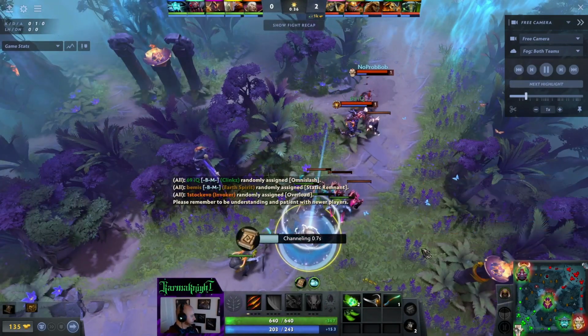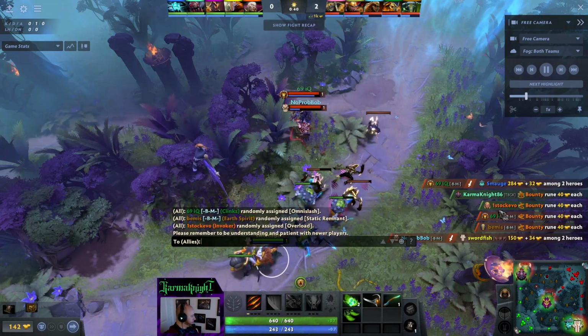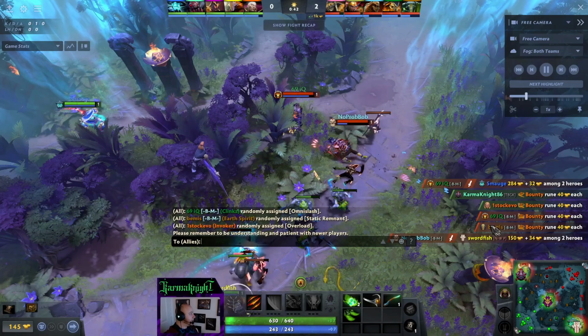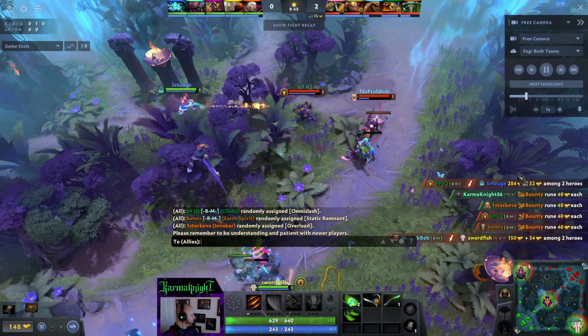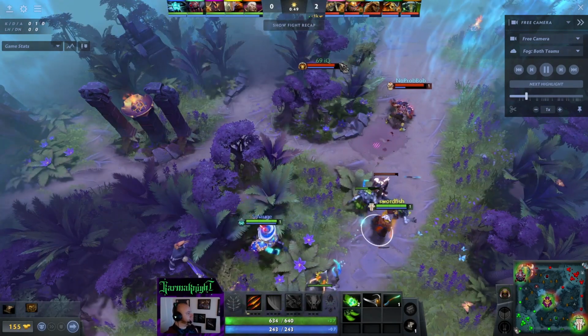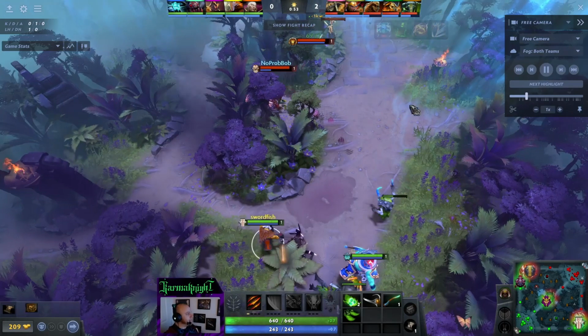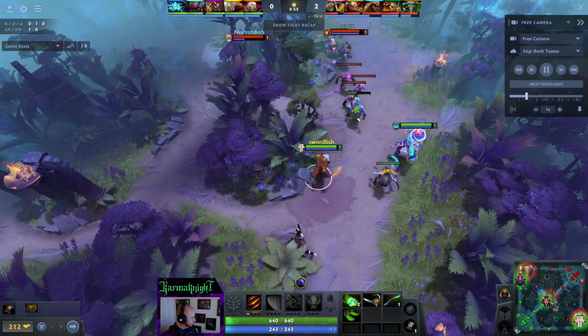So, yeah, play around bounty runes, guys. It is strong. I got one, Invoker got one. They got 2, we got 2. So the bounty runes are even, but they got first blood and then another kill. Look at how much gold they just got. They're already up at 1k and 2 kills at 50 seconds. It's crazy. So strong. Anyway, don't worry. It's not the end of the world.